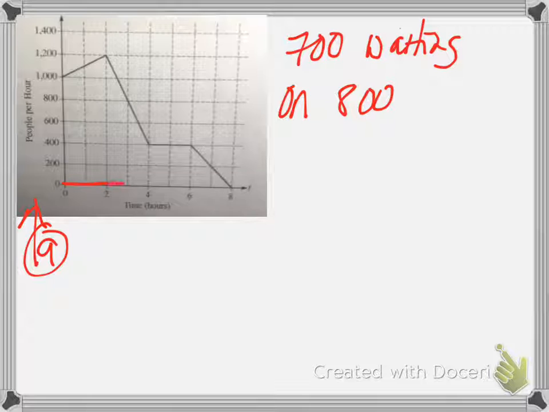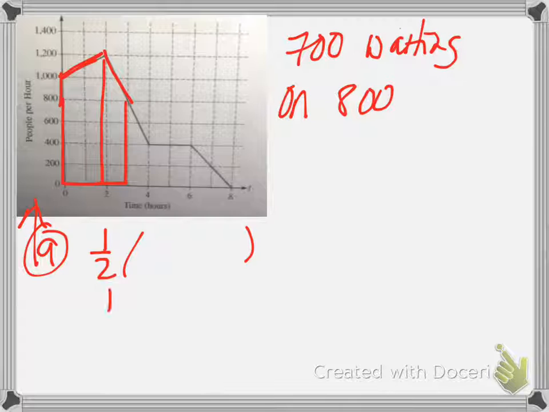So here's 0 to 3. Remember, we don't have a function, but we have a beautiful trapezoid right here, and then another beautiful trapezoid right here. Since they're exact trapezoids, we can just find the areas of those, and that will tell us how many people arrive, because this is the graph of people arriving. So we're going to have two trapezoids. Let's get it set up. The first trapezoid has a height from 0 to 2, and the second one has a height of 1.